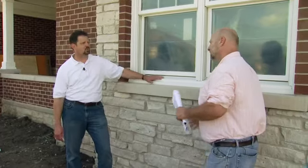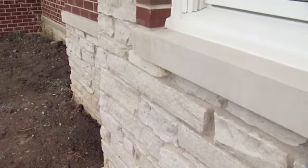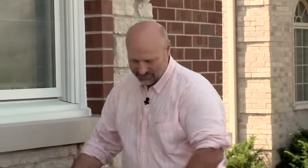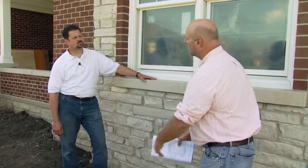This is an egress window. We can't be more than 30 inches. So now it makes sense that we would have to raise this part of the bed so that we could make code. Our plants are 2 feet off of here, so it's easy enough to get in and out. And 2 feet is where we're keeping all the plants because that's a LEED requirement. So no plants can be closer than 2 feet to the house. And as a LEED requirement, we actually are putting the plants a little bit farther out because the plants are going to grow. So with a little maintenance, you can keep that open. It's air circulation. It keeps moisture from the house, those kinds of things.